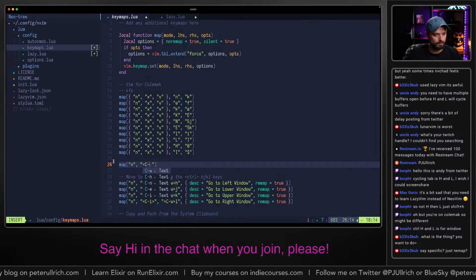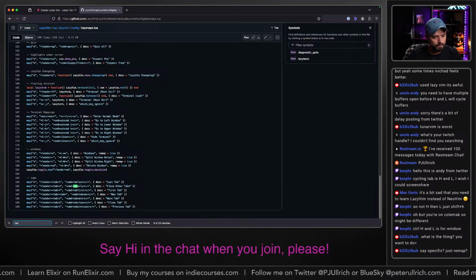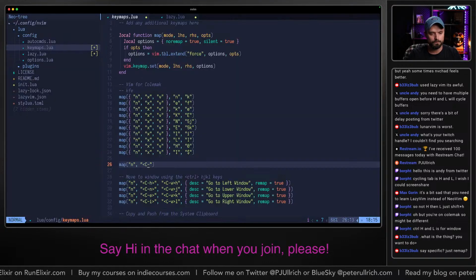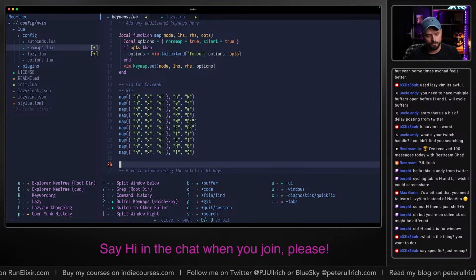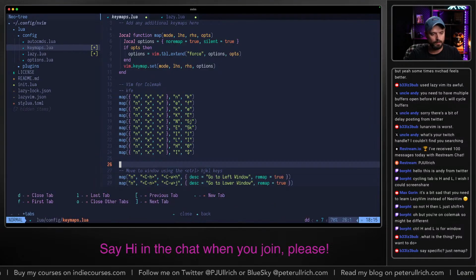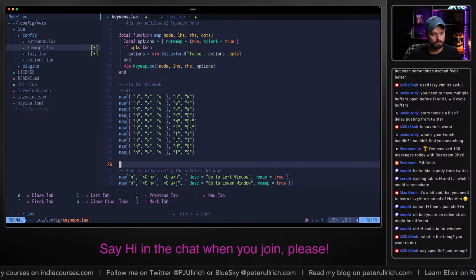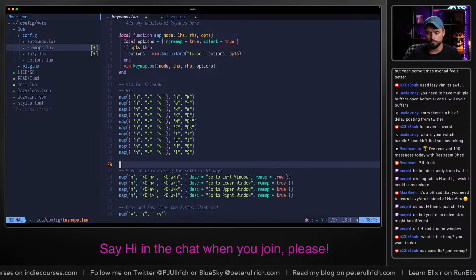Here, Tab, okay. Oh, actually, it has that in LazyVim, but I need to do leader control tab. I just leader tab L, leader tab F. Oh, that doesn't do anything.